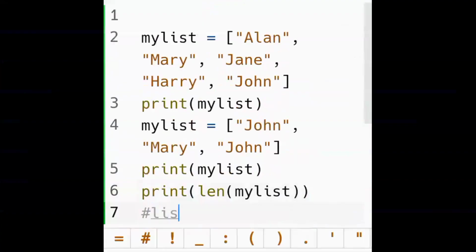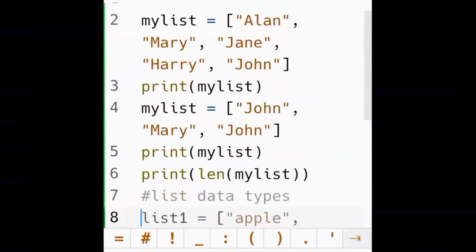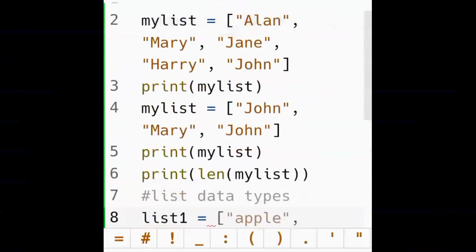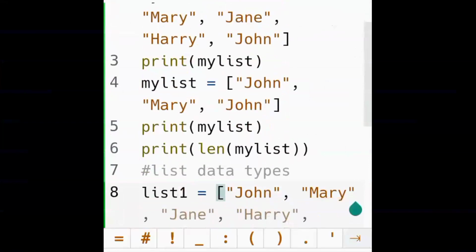Okay, now what other properties are there? What else can you do with a list? Now you also want to know about the different data types. Here I'm going to make 3 lists: list 1, list 2, list 3. In list 1 I'm going to store strings, like names of cities, names of fruits. In list 2 I'm going to store different numbers. And in list 3 I'm going to store booleans, like true, false. These are the different data types that we have in Python, and all of them can be used as items to create a list. This is what I'm going to show you.